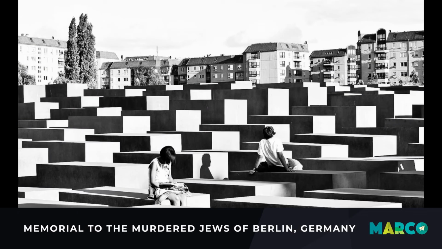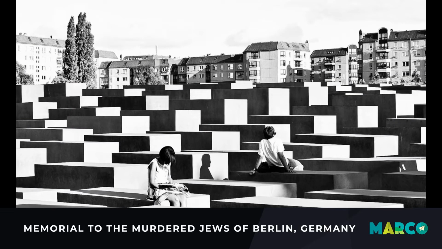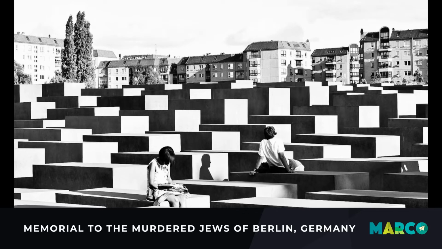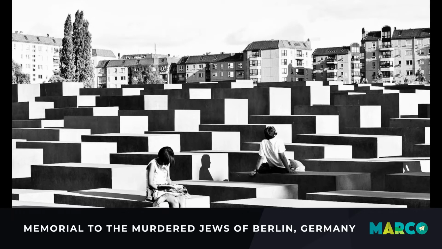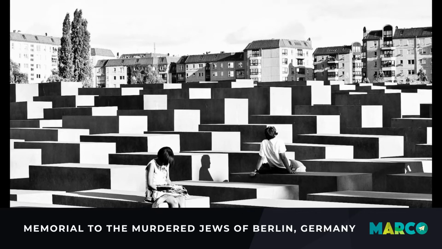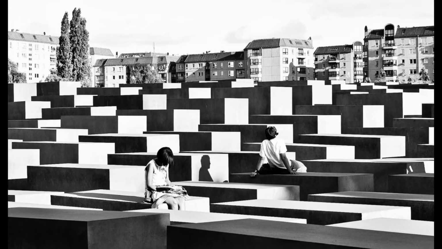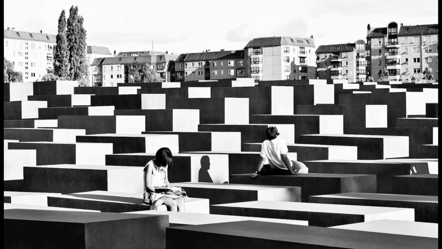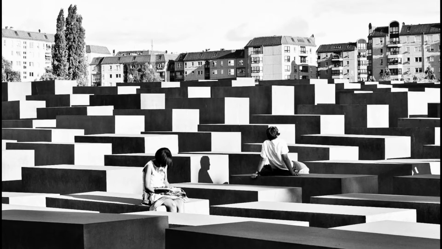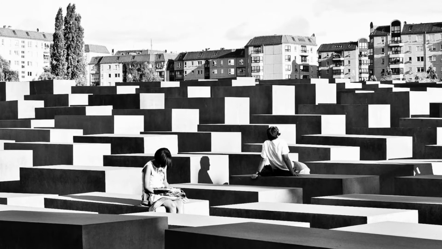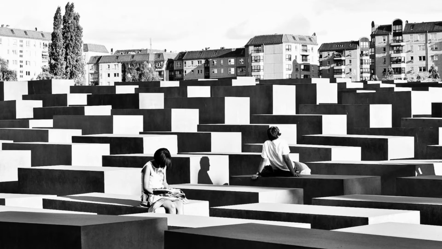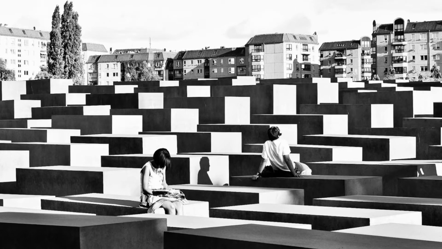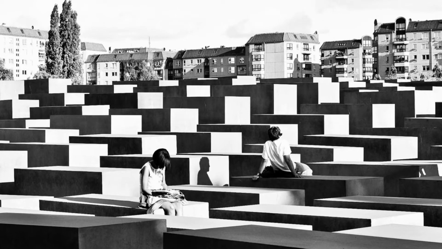Now, we look closely at the photo. In the foreground, or the front of the picture, there are all these giant rectangular blocks. Two people are sitting on them. The woman on the left is reading a book. The man on the right is relaxing, maybe even enjoying the sunshine in a quiet moment. I imagine this to be quiet since you can read and relax and hardly have anyone disturb you.